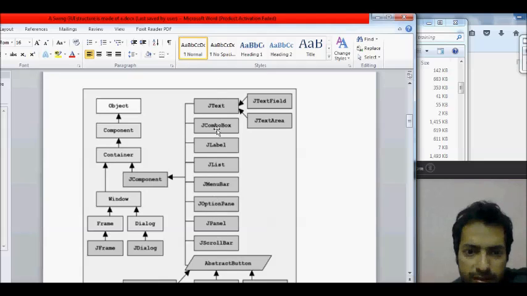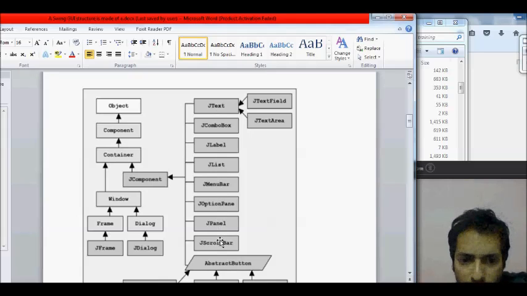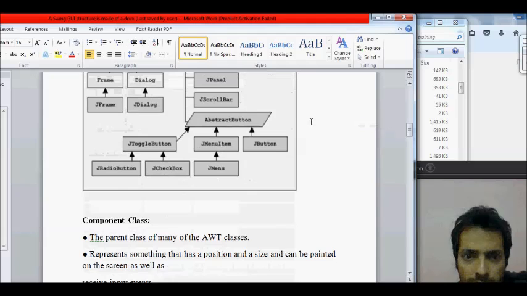So the JButton, the JComboBox, the JLabel, the JList, the JMenuBar, the JOptionPane, the JPanel, the JScrollBar, and then JTextComponent evolves these two. So JTextField and JTextArea are both extended from JTextComponent. Now the AbstractButton, the JToggleButton, the JMenuItem, and the JButton, all these evolve from this.